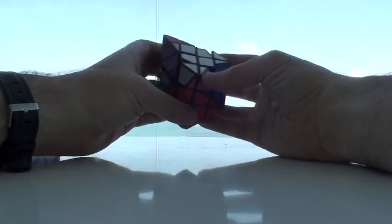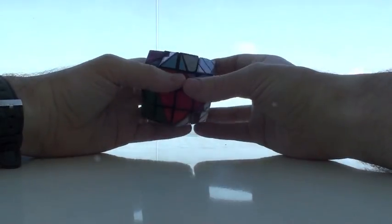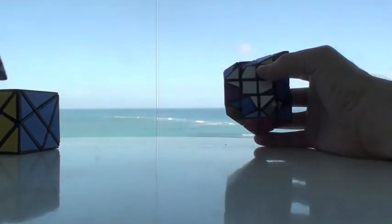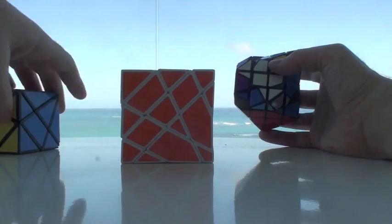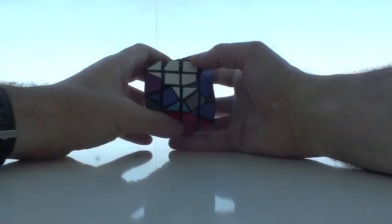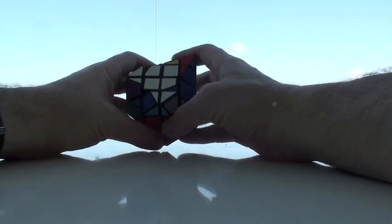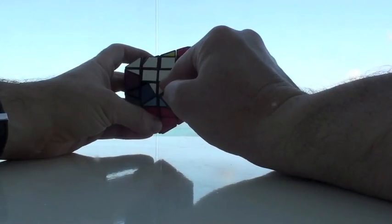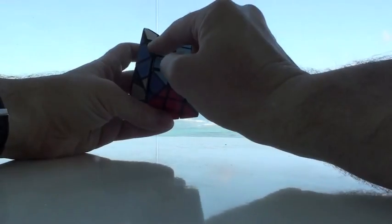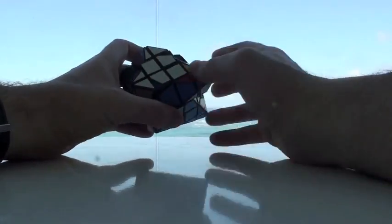So now all we have is the top layer — this is the payoff, this is where you have to do a lot of your thinking. Unlike the lower order version and more like these guys, we have a specific orientation that this is supposed to be, which means we don't have as much variation with what we can do with this side. We might end up with a parity with this. But first, let's see if we have the strict 4x4 parity. This is rotated up with the white, this is rotated up with the white. You see this white is down and this white is down, which means we have an L formation — and it also means we don't have the 3-up and 1-down parity.